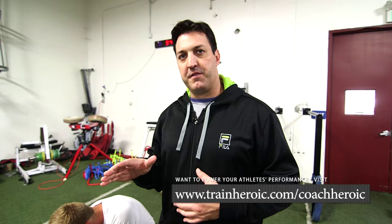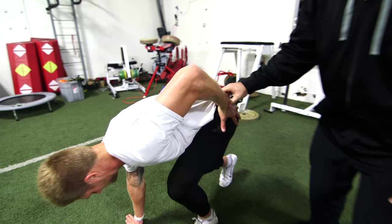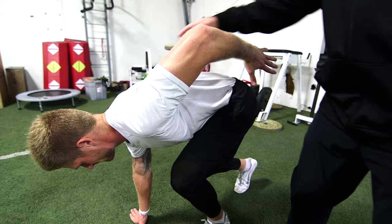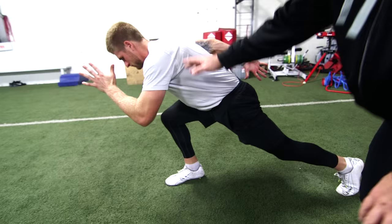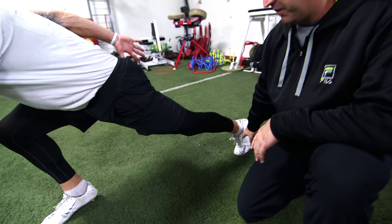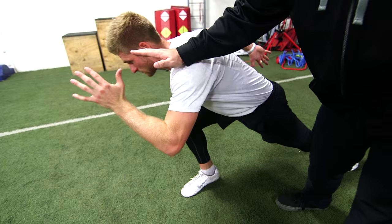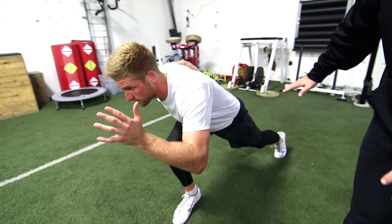In the drive phase, we really focus on the first 10 yards to round out and perfect the mechanics. The other hand that is not down, as we take our stance, is going to be up and free — we never want to see this arm wrap behind the back or down at the hip pocket. It's going to be up and free because we're going to drive forward with this arm and back with the other as we push from both feet. As we drive out, we want to make sure the foot strikes in front of the hip. Most of the drive phase is very quad dominant. We want this angle to form from shoulder, hip, knee, down through the ball of the foot. The back arm angle is about 120 degrees as it throws back; the front arm angle remains at about 90. Head and spine stay at neutral, and eyes are fixed about 10 yards down the track the entire time.